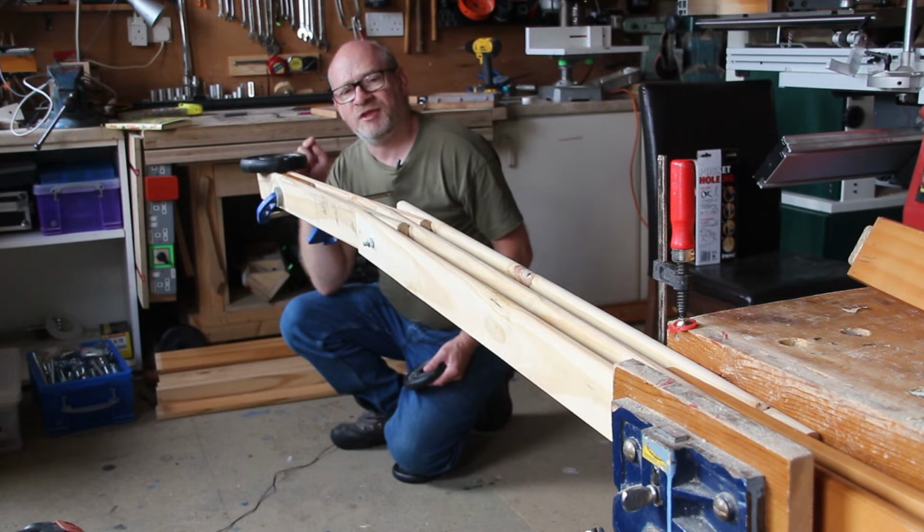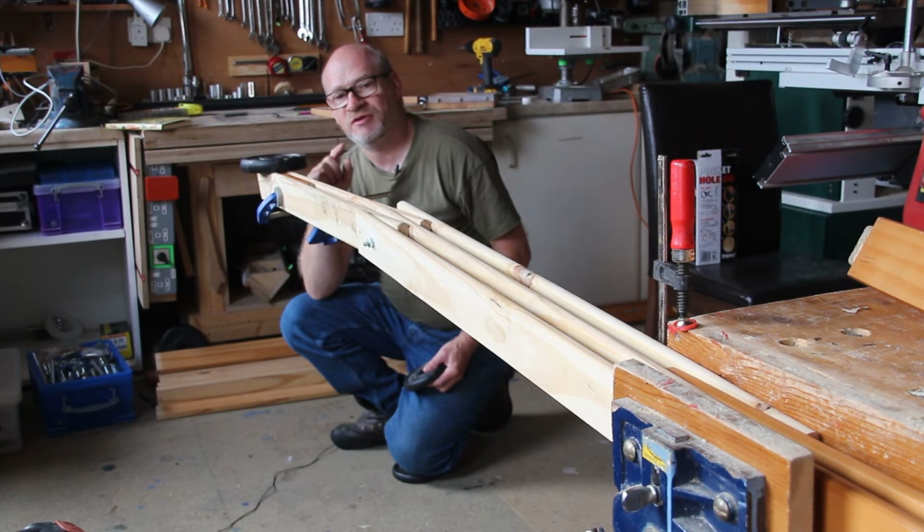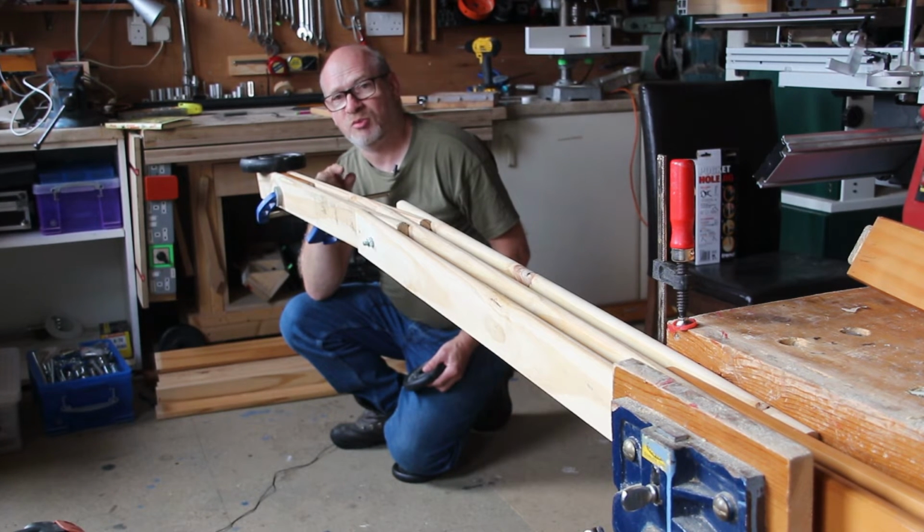So I'm going to keep the spring idea in my back pocket. I can always add it later if I find that this isn't working well enough, but for the moment I'm going to go with just the bolt tightened to an appropriate level.